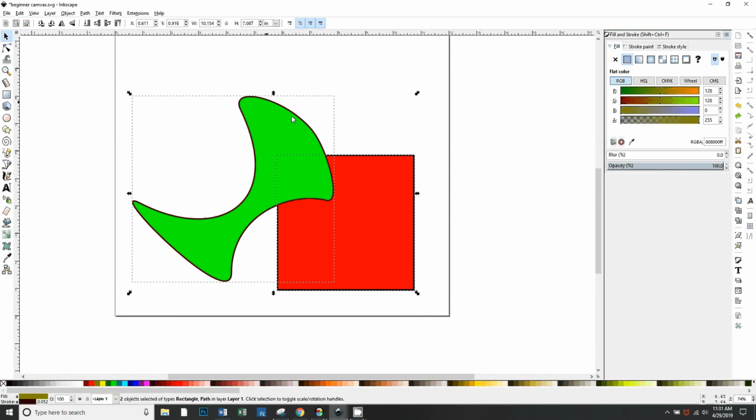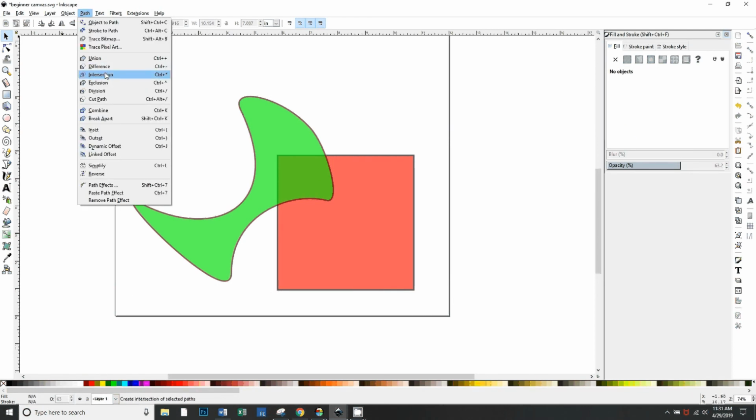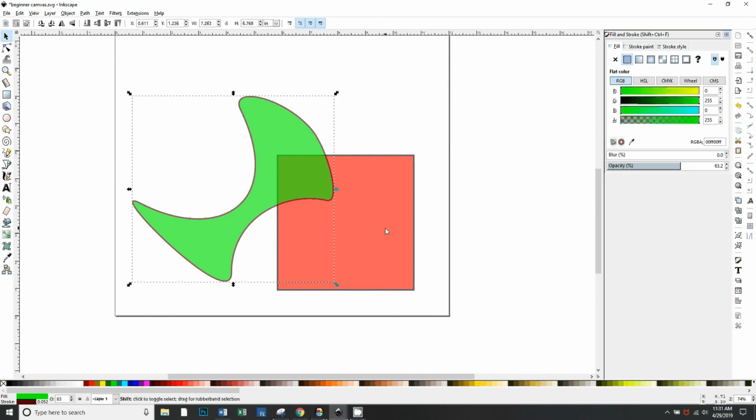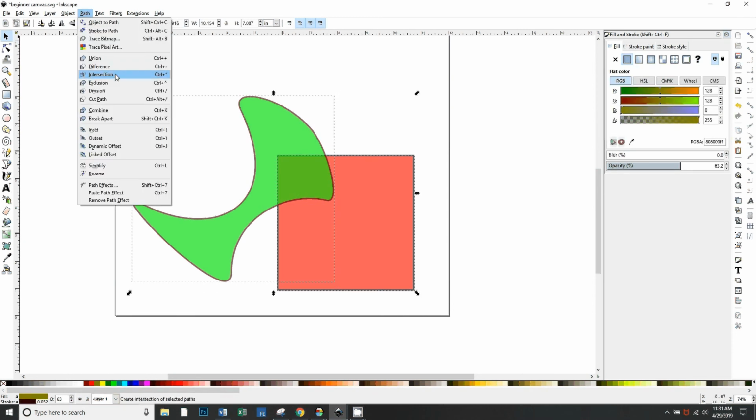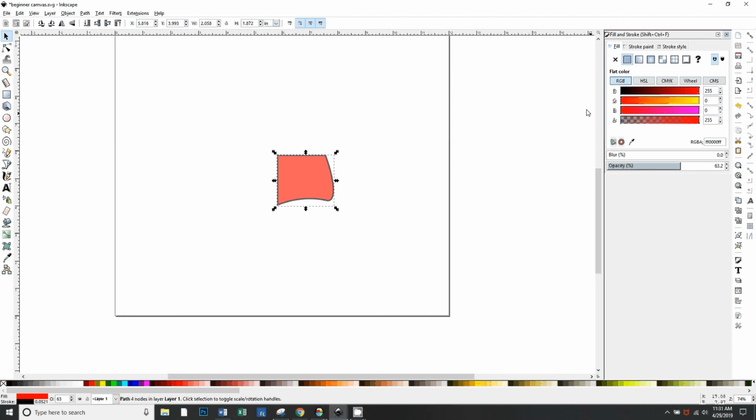For the next one, I'm going to take both of these objects, I've selected both, and over on my fill panel, I'm going to reduce the opacity of both of them so they're a little bit transparent. I've put the opacity down to about 63%. Okay, now I'm going to do Path Intersection, and what that will do is it will only keep the parts of those two objects that are intersecting with each other. So again, hold down Shift to select both and do path intersection. All right, it only kept that little bit that was there. It maintained the transparency that I had reduced, but I can just easily pull that back up.